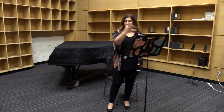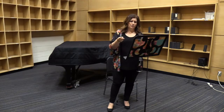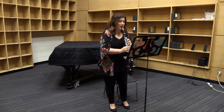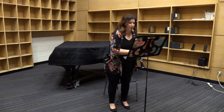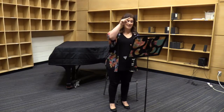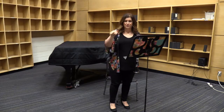I like to divide this big bunch of notes into smaller groups. I like to think 2, 2, 2, and then 3. C is the first note, then you start counting 1, 2, 1, 2, 1, 2, 1, 2, 3.